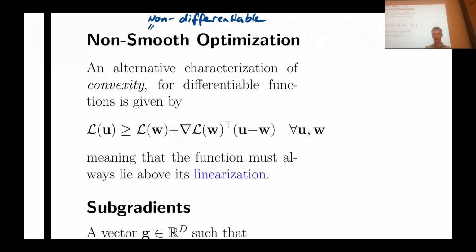So we're just minimizing. It's always the same. Optimization is just minimizing a function, L of W. Now, what if this L does not have a gradient, does not have a derivative at the point where you are? Then do you have a problem or not? So that's the question in non-smooth or non-differentiable optimization. Let's look at a quick example.